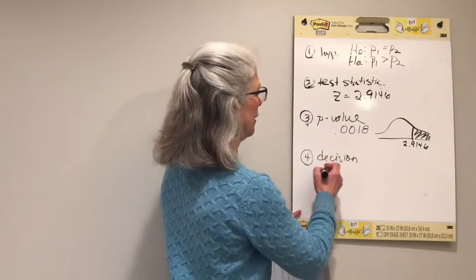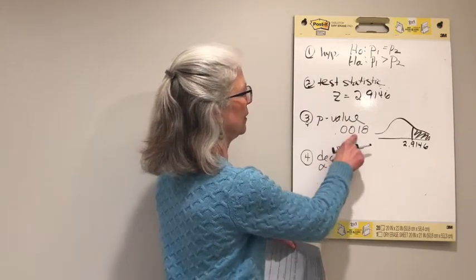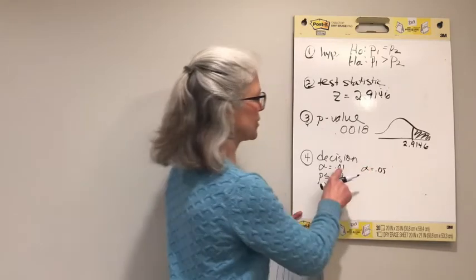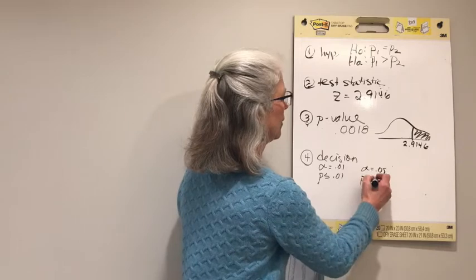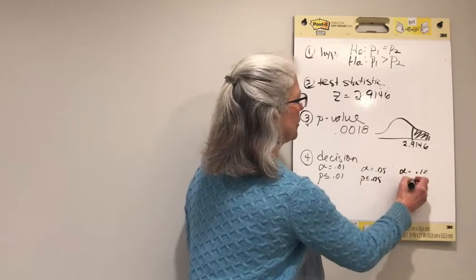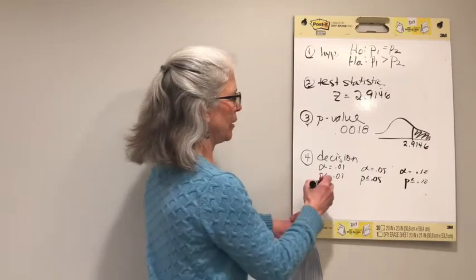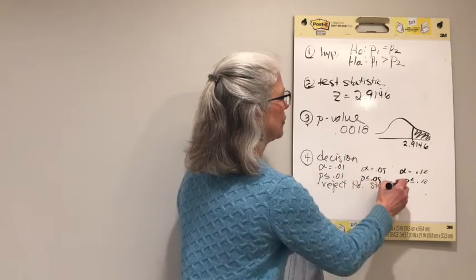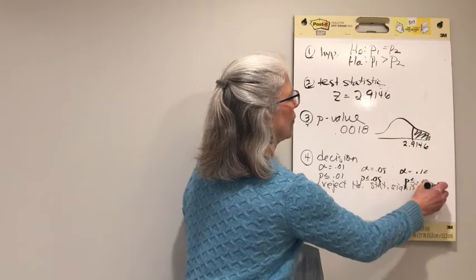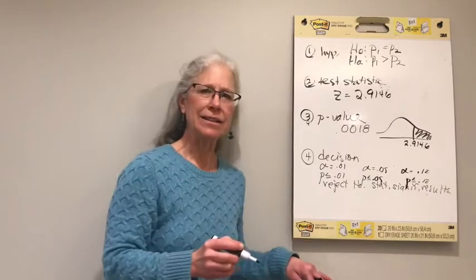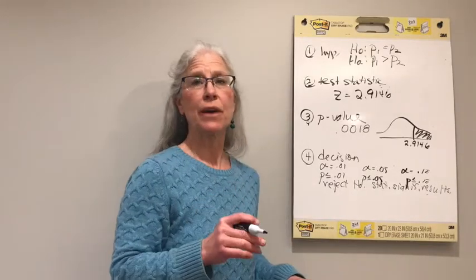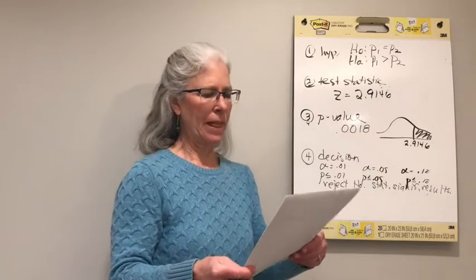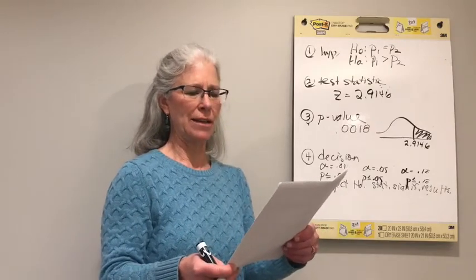Finally, our decision. Well, if alpha was 0.01, how does this compare? It's less than or equal to that. If alpha is 0.05, well, if it's less than 0.01, it has to be less than 0.05. And also it has to be less than or equal to 0.10. So for all 3 of these levels of alpha, we would reject the null. We would have statistically significant results. And we would answer the question, yes, the percent that survived after disinfecting the operating room is higher than the percent that survived if you did not disinfect the operating room. So yes, a significantly higher percent of patients live when carbolic acid is used.